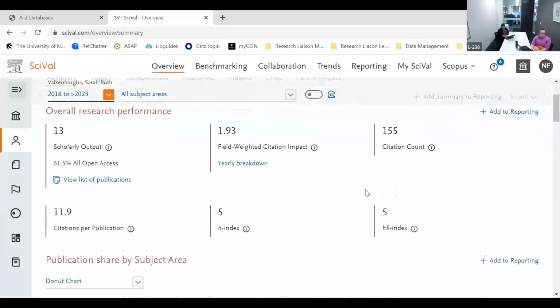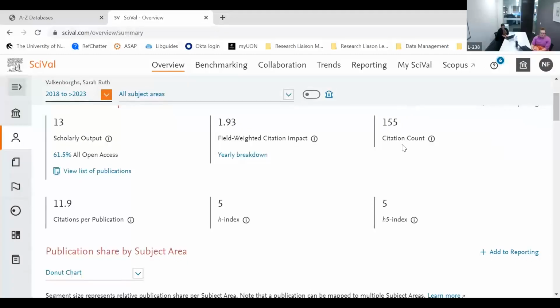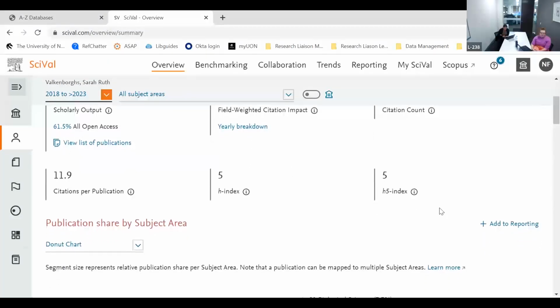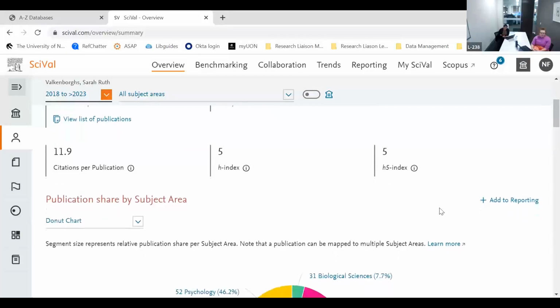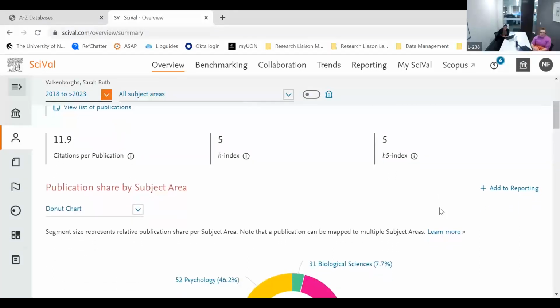You can see that the citation count is 155 and citations per publication is 11.9. Career H index is 5, so meaning 5 publications have been cited at least 5 times, and the H5 index is 5 as well. So the H5 index is over the last 5 years.